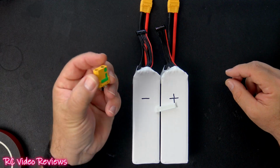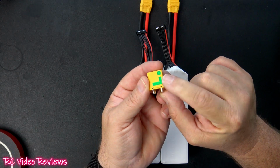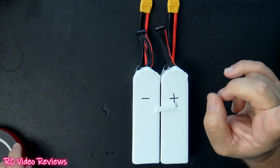And then finally, you'll need an additional XT90 connector, unless you want to reuse the ones off the battery. I'll be adding a spark arrest connector. That's why these have the little green section on here. These are spark arrest XT90s. Okay, let's get into it.